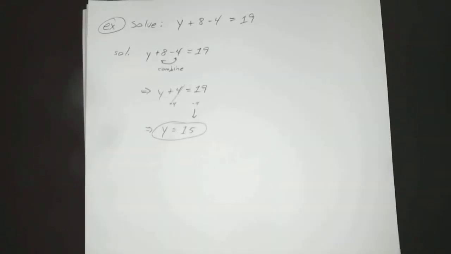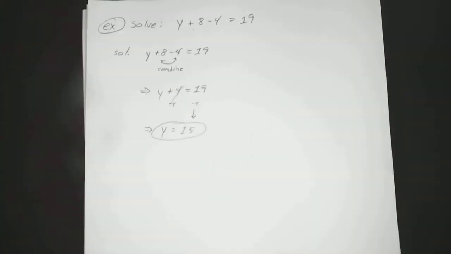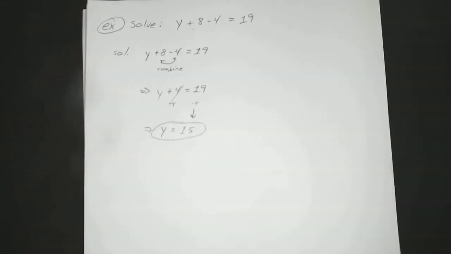Okay. Now, if you wanted to, you could have just subtracted 8 from both sides and added 4 to both sides, but it's easier to just combine them and do one subtraction. Especially when the problems start to get really long, doing each individual step like that can burn a lot of time. Okay, so any questions there? All right.